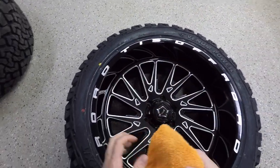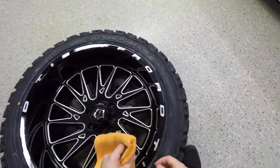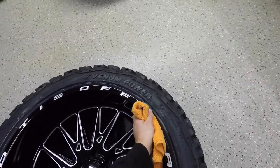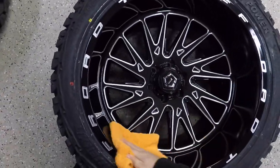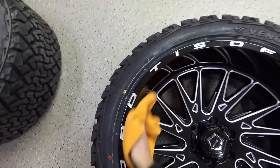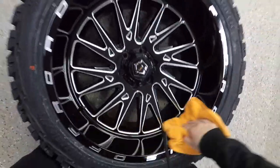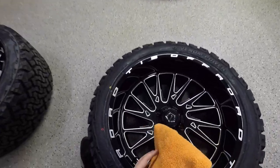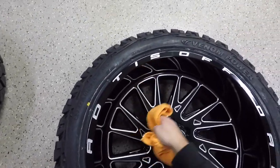Just like that. Like I said, a little bit goes a long way, so you don't want to apply it directly to the rim. You want to apply it to the towel first and then wipe it on the rim. And if you feel like you need more, if it's not that smooth of a finish when you're done, you can apply more to the microfiber towel. Do it once over again. Just like that. Add a little bit more. Do this part of the wheel.